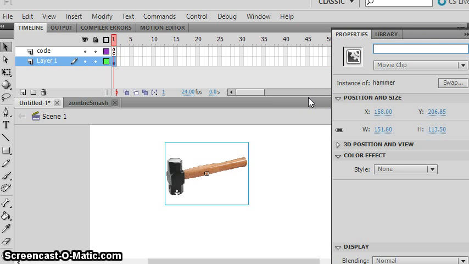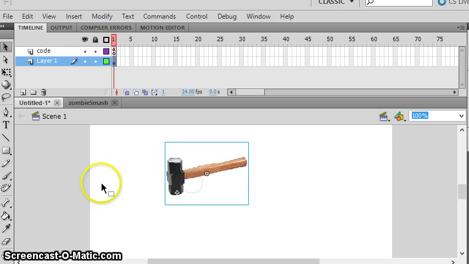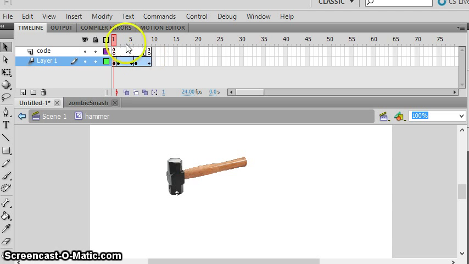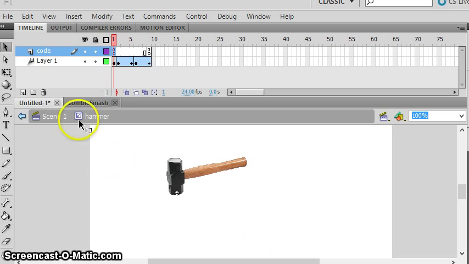You can give him an instance name if you want to. That's probably a reserved word, so let's try another. There we go. And you could write this code on the main timeline, or you could write it in the cursor. Let's try to put it in the cursor, and that'll make it more exciting. So I'm going to go in here. Now when I go in here, what I have is some crazy tweening, and it's got its own timeline. We won't worry about that too much right now, but I've got a code layer.